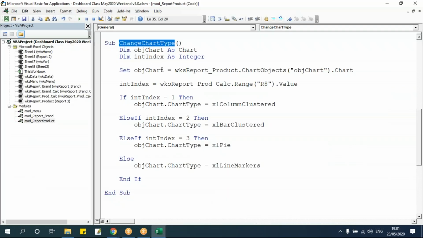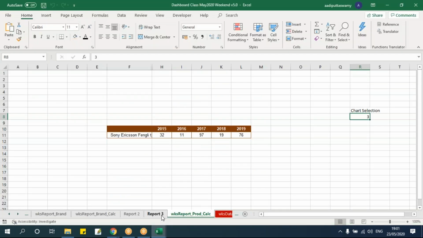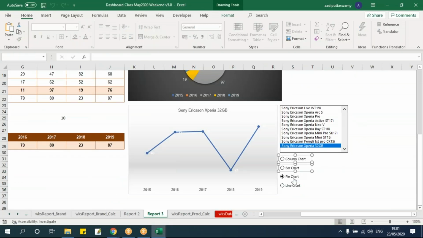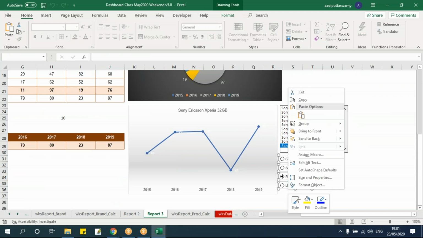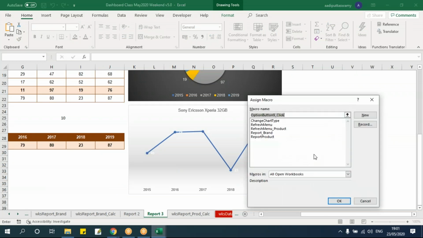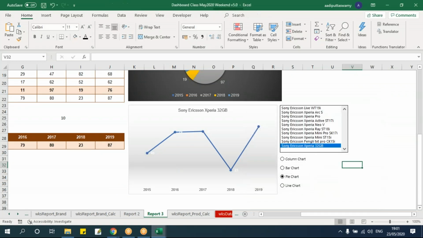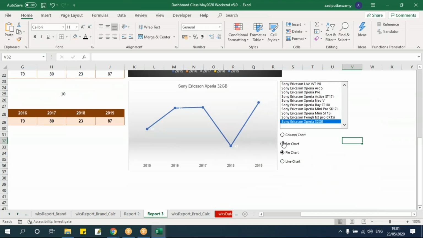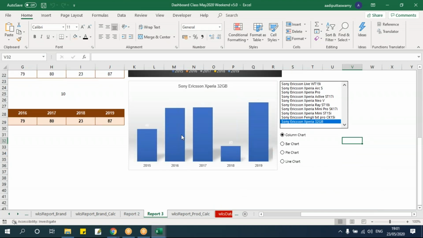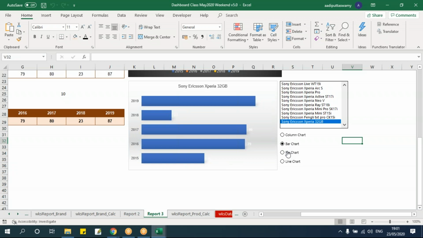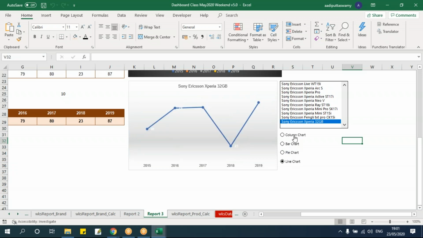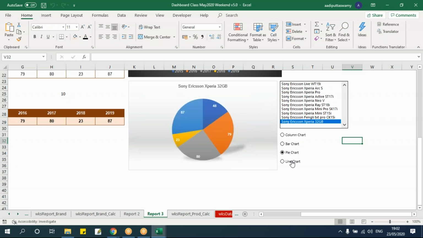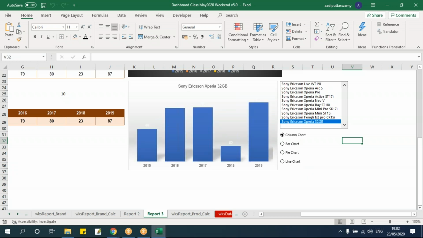Now we'll assign this macro to these buttons. Select this, right click, assign macro, and here let me click on this column chart and see what will happen. See, you can apply this to any chart like this.